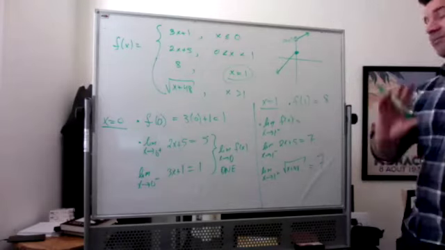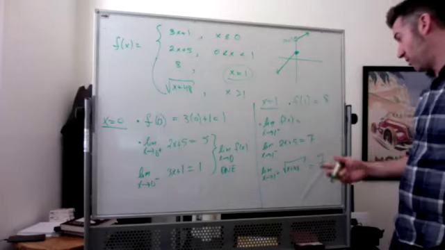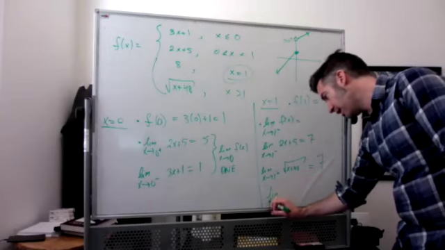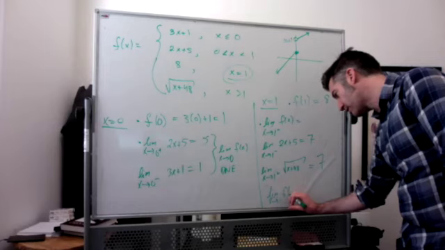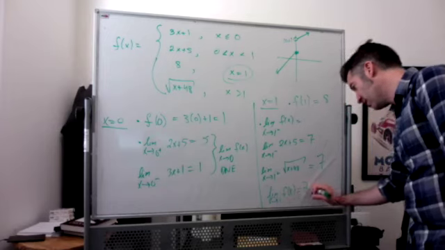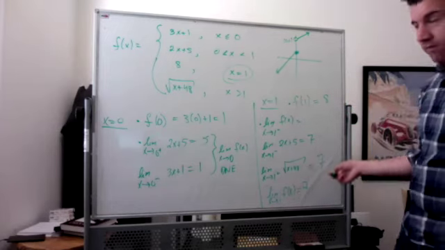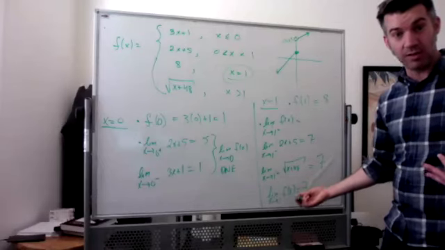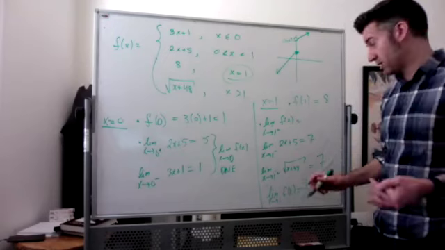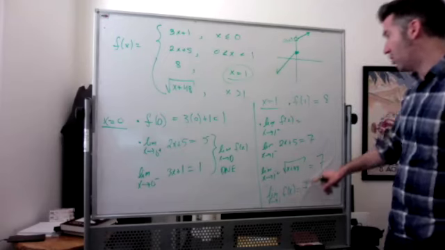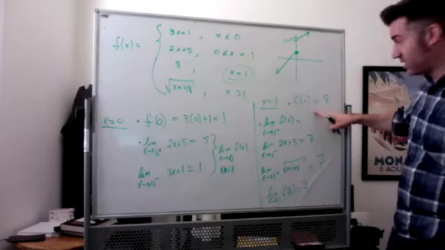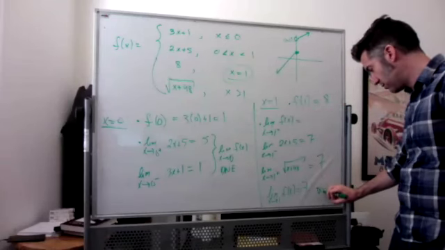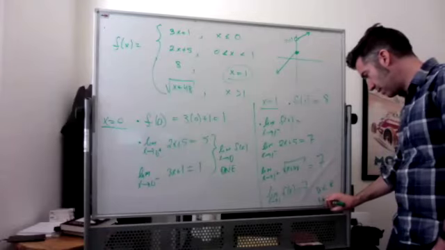So anyway, the limit is 7 here, right? The limit from the left is 7, the limit from the right is 7. So the limit as x approaches 1 of f of x is equal to 7. Now, a few people did say for the similar quiz problem, when they found the limit was what it was, they said the function was continuous. But it's not. Because to be continuous, the limit has to equal what the function's equal to. And these are definitely different numbers. So this function is discontinuous at x equal to 1.